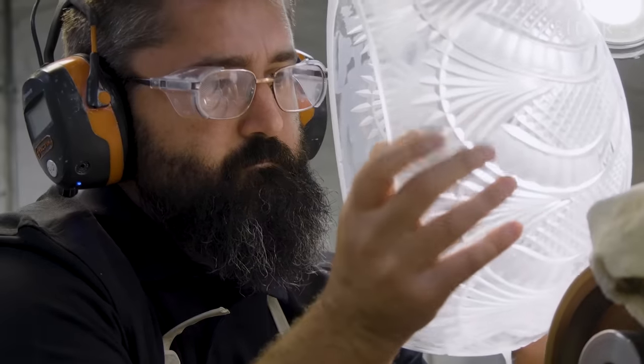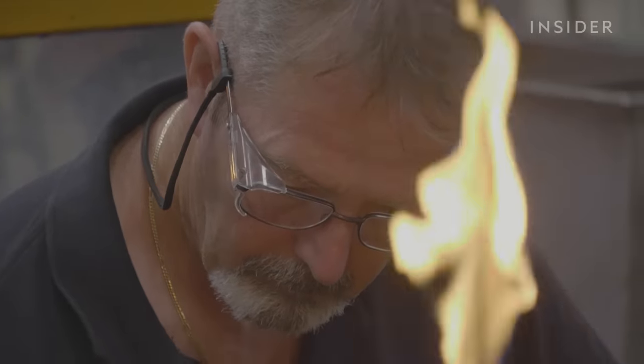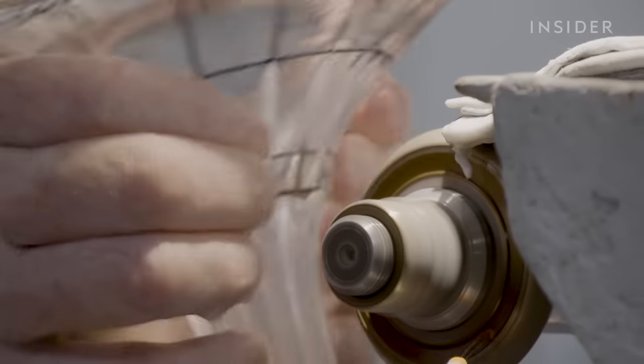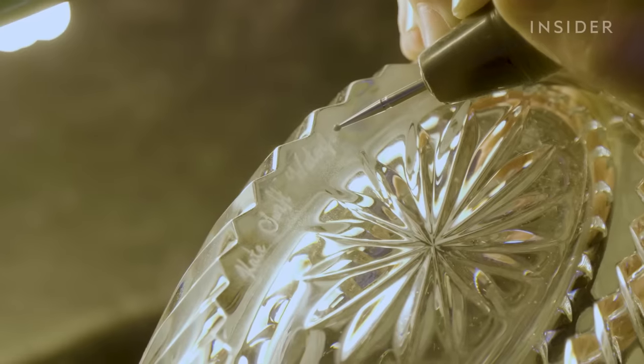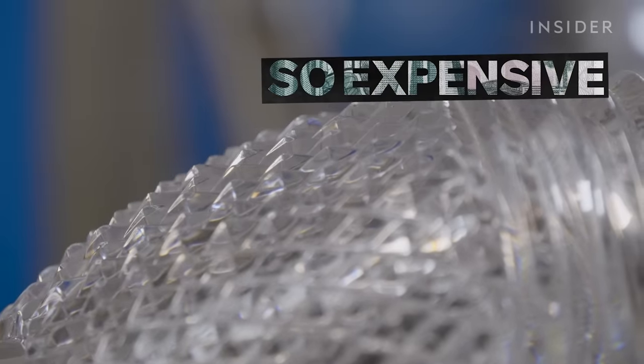But it's the craftsmanship that makes Waterford crystal so desirable. Artisans must memorize hundreds of patterns, work with extreme heat, and maintain a steady hand to make sure that only the highest quality pieces make it to the shelves. So why is Waterford crystal a cut above other types of glassware? And why is it so expensive?